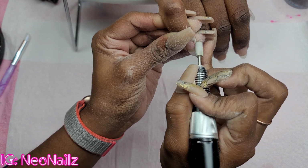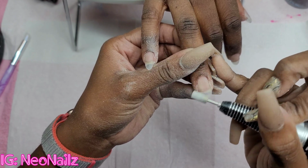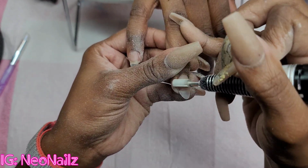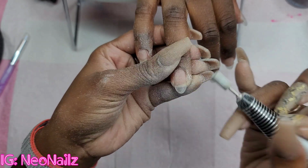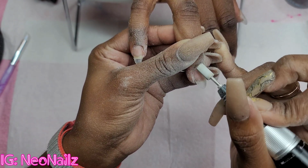You see me running my thumb over it, and it has that sharp edge, so I'm using it as well to clean up the cuticle area, which I did a fairly good application on, but you want to make sure that your sidewalls and your cuticle area are thin, and then the middle of the nail has most of the bulk. So I'm not really debulking because the nails are fairly thin. I'm just smoothing it out, making sure that there's no lumps and bumps, and cleaning up the cuticle area.